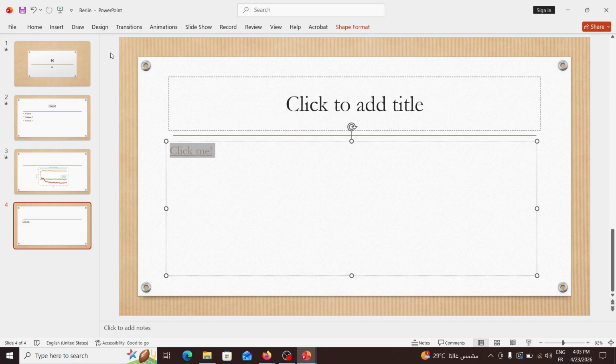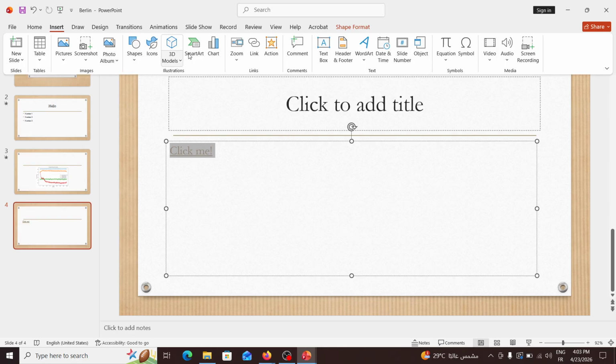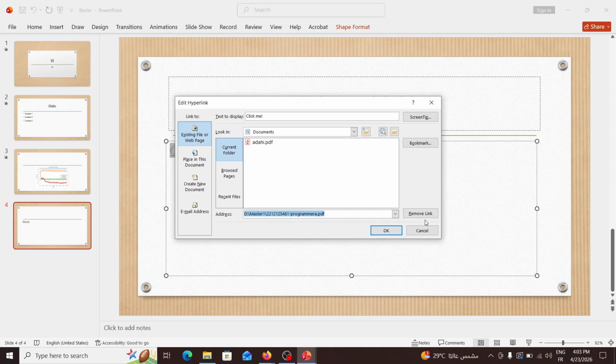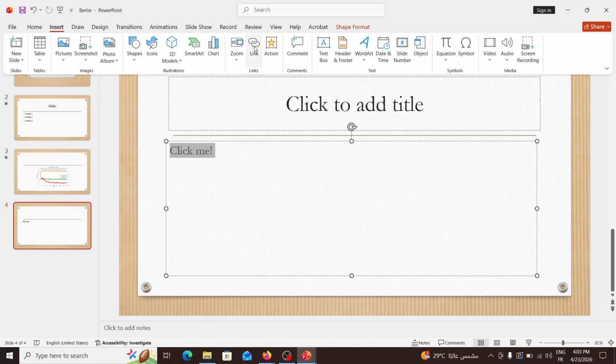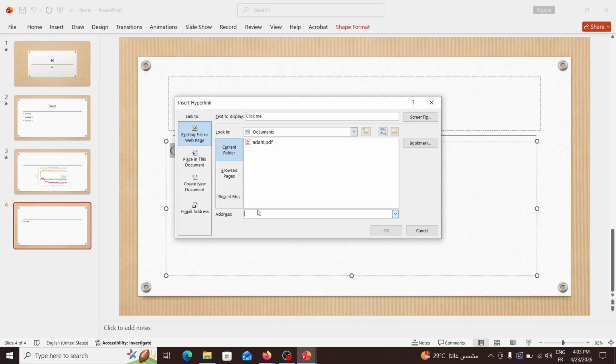For example, let's remove this link and insert a new one. Let's go with www.google.com, for example.